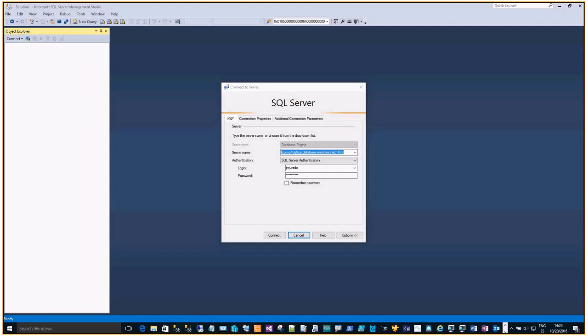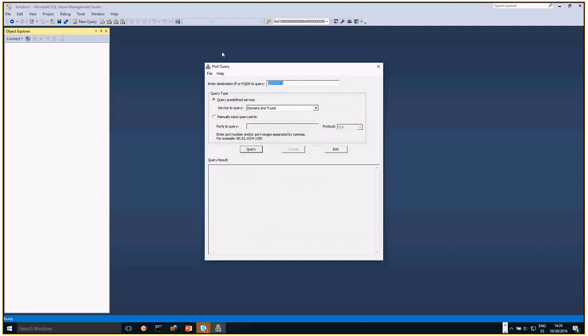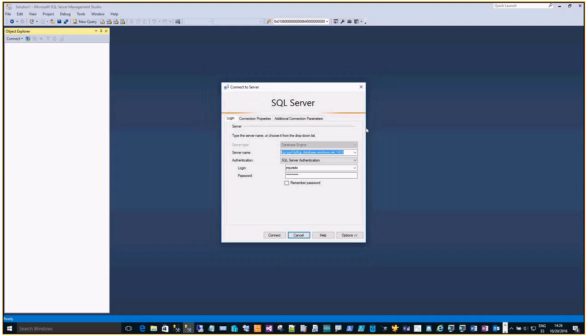Second, I need to go to the query. Okay, I introduce the name for the port.